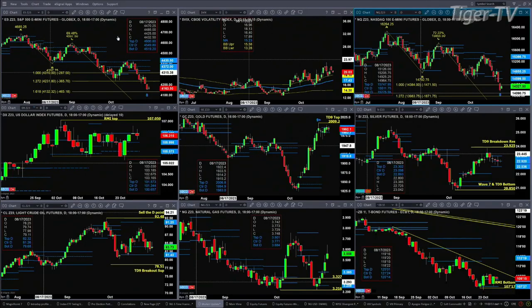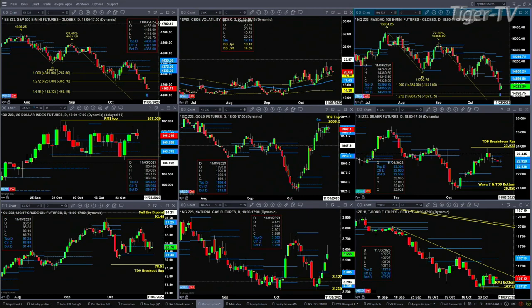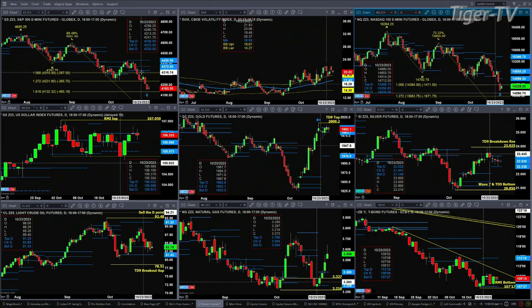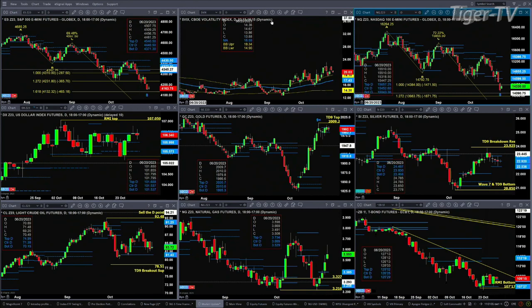Let's try to figure out what all that means by looking at that 9-panel market update chart. We begin with the ES Mini, upper left-hand side. What do we know? We know that today we'll confirm a TD 9-count bottom, as long as price closes below this bar right here, the bar from October 23rd, and that close was at 42.4175. Spot volatility is still below yesterday's low out there. That is a bullish indication for the S&P 500. So maybe it's telling us we're getting ready to rally for a bit.